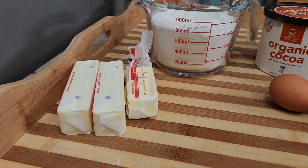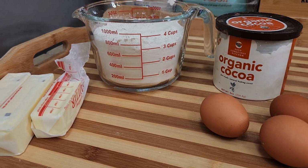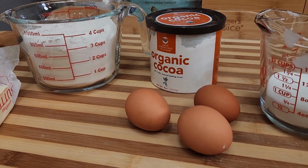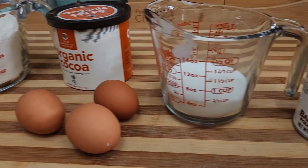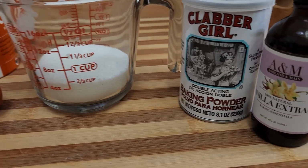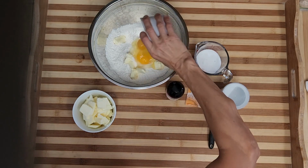For my cheesecake, I will need 2.5 sticks of butter, 3.5 cups of flour, which is about 400 grams, 3 eggs, but I only use 1 whole egg and 2 egg yolks, 2 tablespoons of cocoa powder, 2/3 of a cup of sugar, 2 teaspoons of baking powder and vanilla extract. So now what we do is just mix it all up.